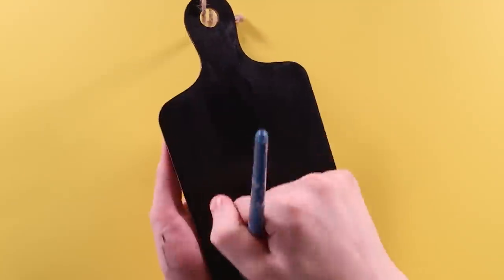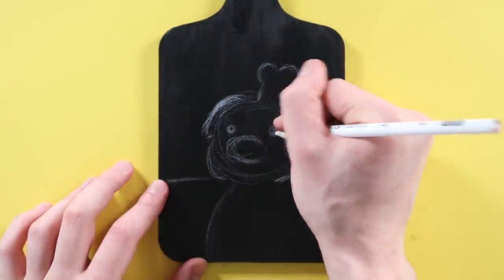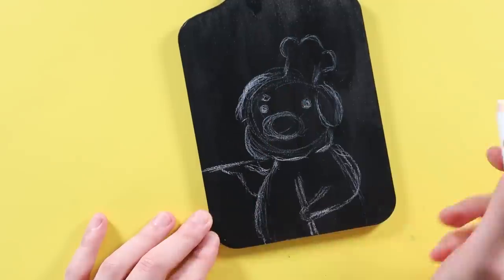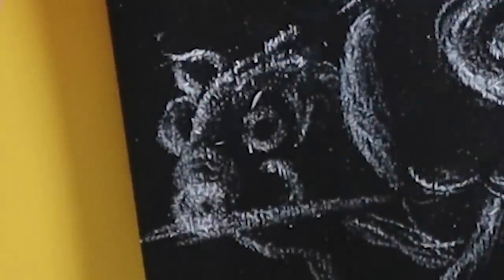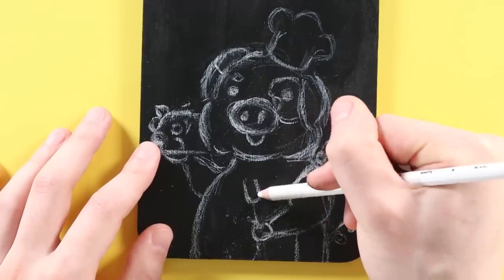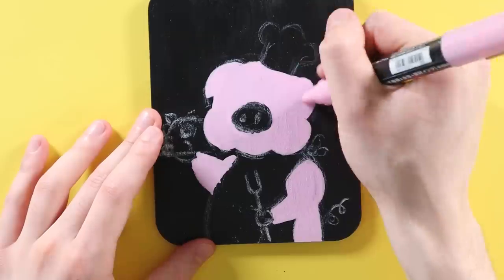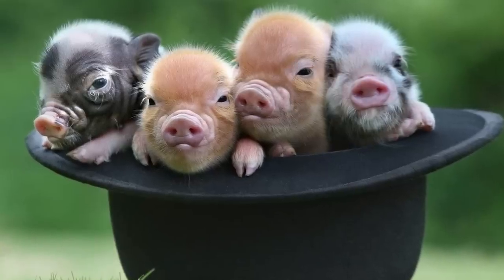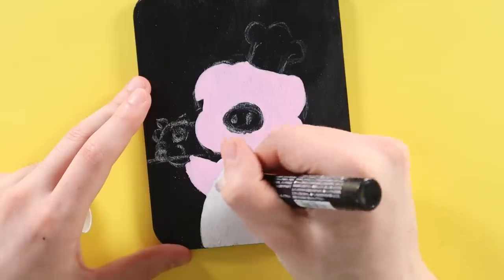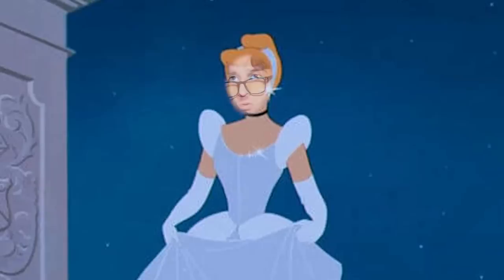I covered up the whole thing in several layers of black and now I've ended up with a nice clean slate. I'm gonna do a little rough sketch in some white colored pencil. I'm drawing a chef — he's a well-known chef on the dark side. A five Michelin star chef. I affectionately refer to him as the cannibal pig. He also goes by butcher pig. He's a pig and he likes to eat little cute chubby piglets. Gruesome stuff. I know it's not the darkness and chaos you expected, but the cannibal pig sounds pretty evil to me.